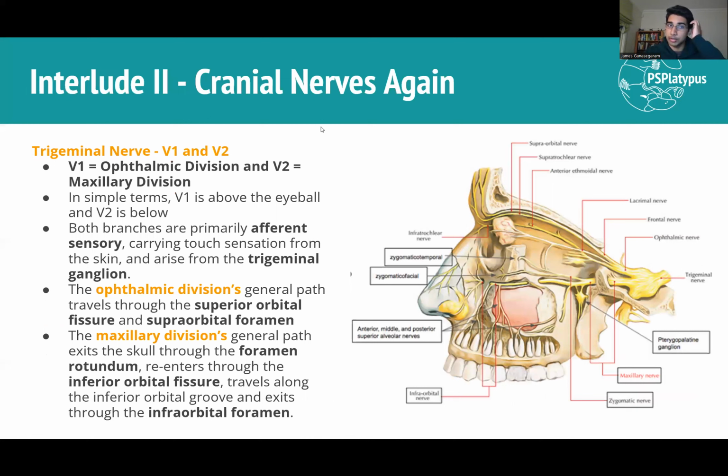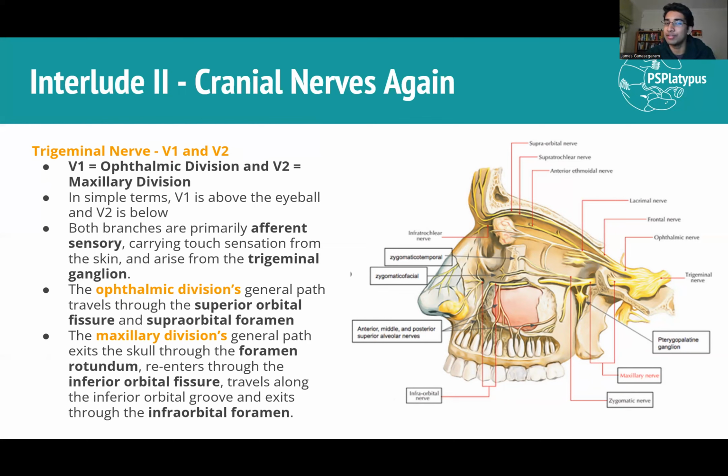Okie dokie. So we are going to talk about cranial nerves again because they are important. I talked a lot about things like different branches of the ophthalmic division of the trigeminal nerve and whatnot. This is where we talk about what those things actually look like. You'll see here, we talked about the lacrimal nerve, the frontal nerve, all of those things. This is what they actually look like. So I'm sort of repeating myself.